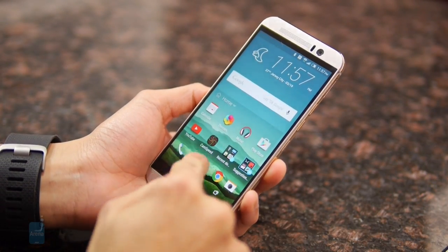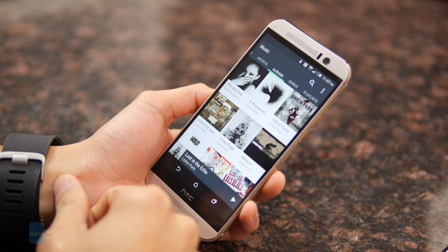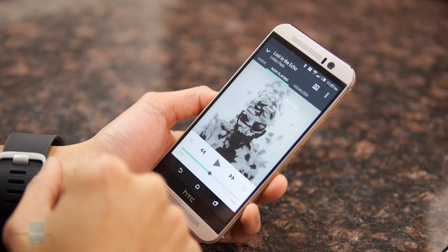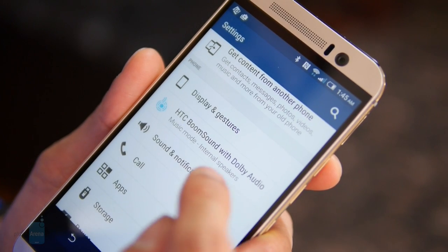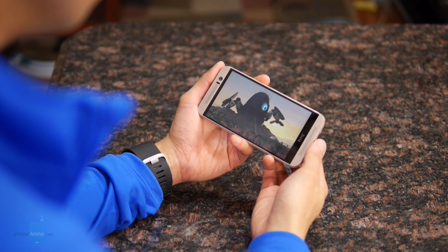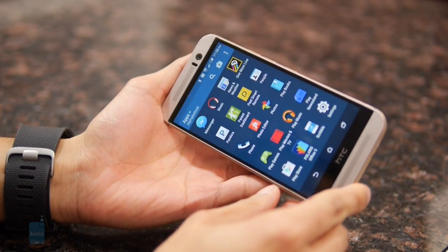As a multimedia consuming device, we can't find any fault with the HTC One M9 — it's pretty fantastic. You could use the Google Play Music application for your music listening needs, but of course it comes with the Sense music player as well, which has the same modern design language as the interface. It's very clean and even has a cool visualizer mode when playing a song, which also displays lyrics. With the dual front-firing HTC BoomSound speakers it has pretty good quality, despite a slightly lower output of 72.8 decibels than last year's M8. With the Dolby Audio Surround option in music mode, it gives the audio better sound fidelity. Its usefulness is felt most when watching videos — with Dolby Audio Surround in theater mode, you get a greater layer of depth with the audio experience, and it plays all sorts of videos fine with the sharp, vibrant display.